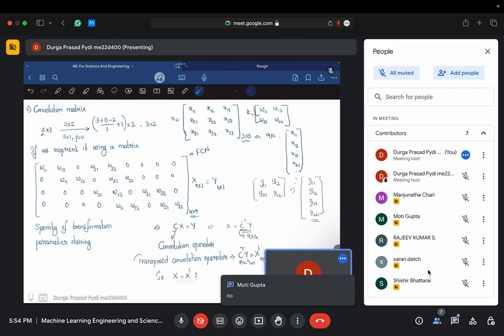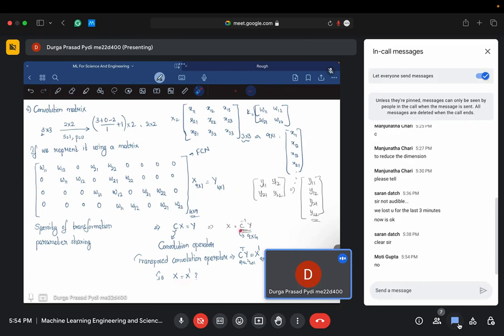No. Obviously x prime is not going to be equal to x, because C inverse is not equal to C transpose in general. If both of them were equal, that would be a very special case, but in most scenarios C transpose won't be equal to C inverse. So this and this are not equal. When we do transpose convolution, some information is definitely lost. Essentially you are trying to upscale an image, so you don't have some additional information. So you are doing some kind of an average. Ideally what we would do is add some zeros and reduce the value intensities or do some other operations on it. So you are not actually getting the exact information that you had before.